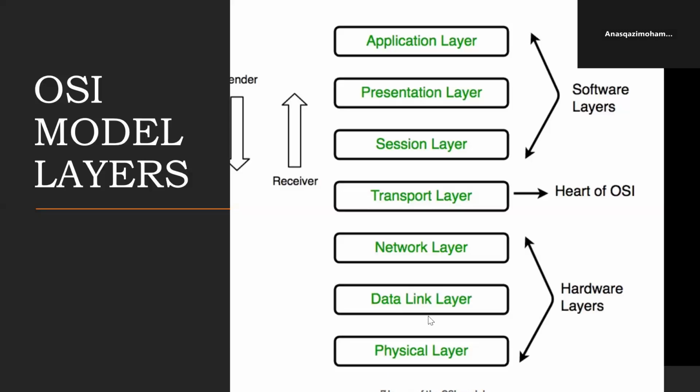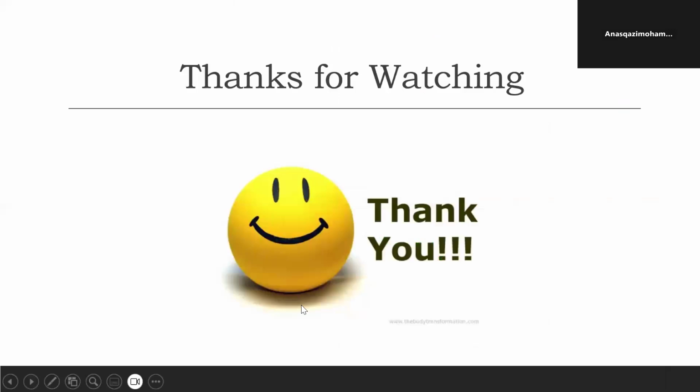Moving on, the network, data link, and physical are considered to be the hardware layers where we have breaking it into packets and frames and then converting it to bits, which is 10011. And that's how these things eventually work. So the sender is the first, and then the receiver is the second. If we are the receiver, then the physical layer would be the first, and the application layer would be the last one.